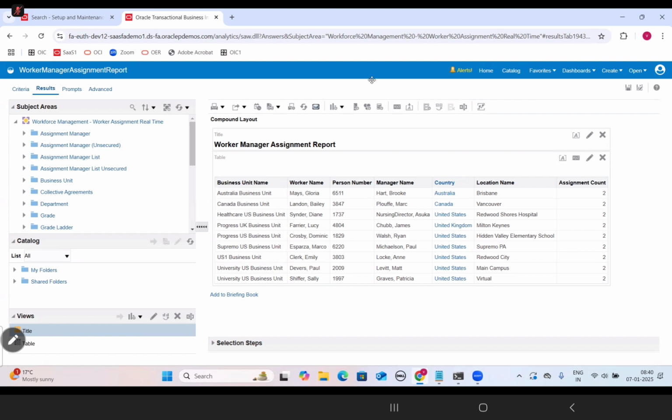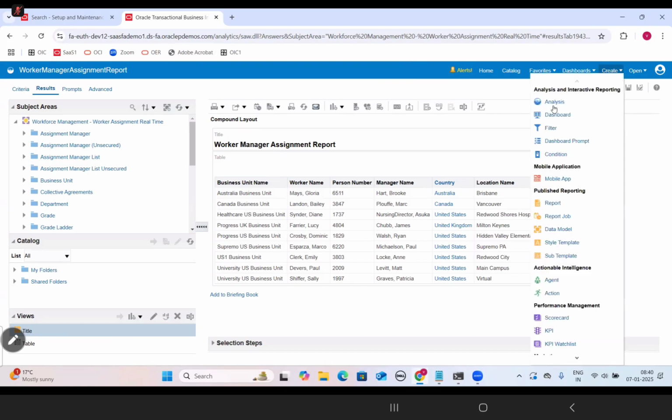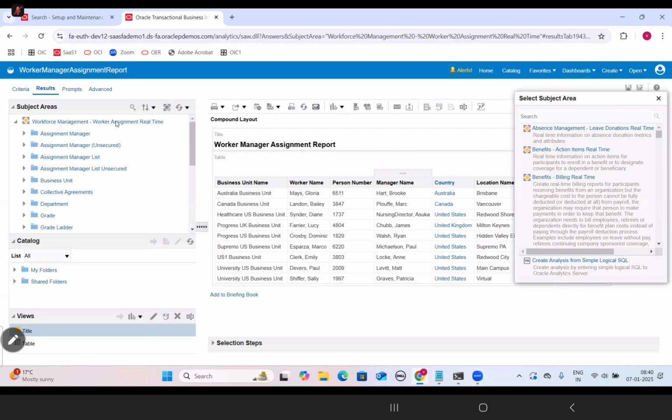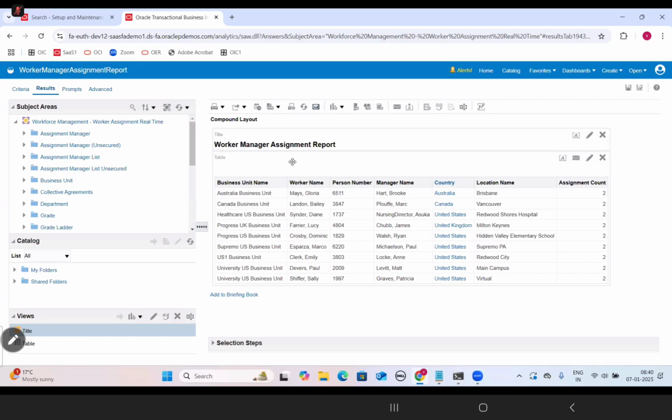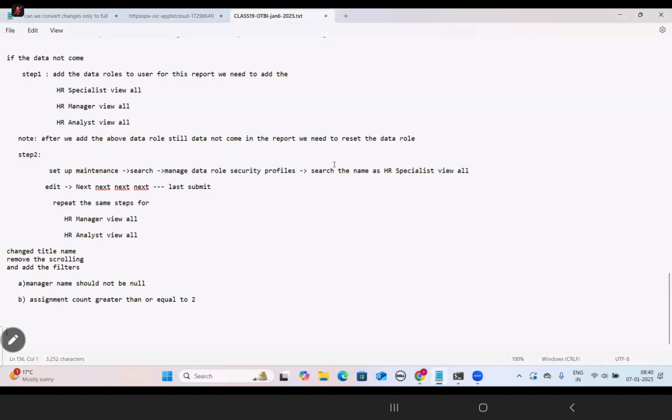I am not getting clarity on what you're telling. The point is, no one will know all the subject areas, but if you remember at least 8 or 10, that is fine. In our classes we are going to cover a minimum of 10, okay? So that is enough for the interviews also.